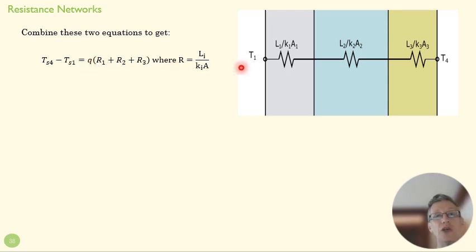We're pulling q out—we know q has to be the same through all of these, right? Because if we're at steady state, whatever goes into any surface here has to come out that other surface. Our flow has to be steady all the way through. So we pull q out and we end up with this equation here where we've defined R when we re-parameterized that conduction rate equation.